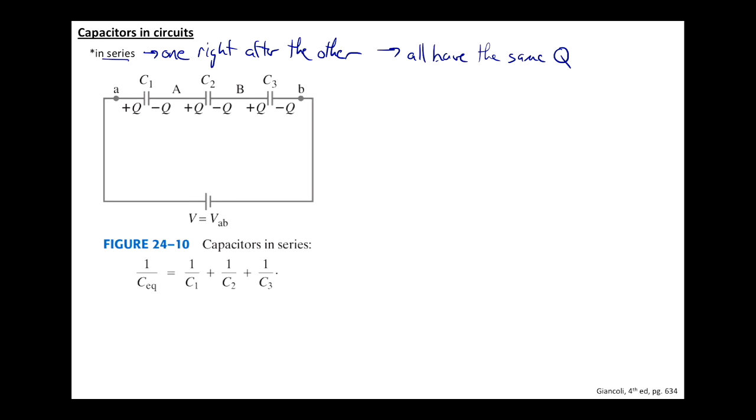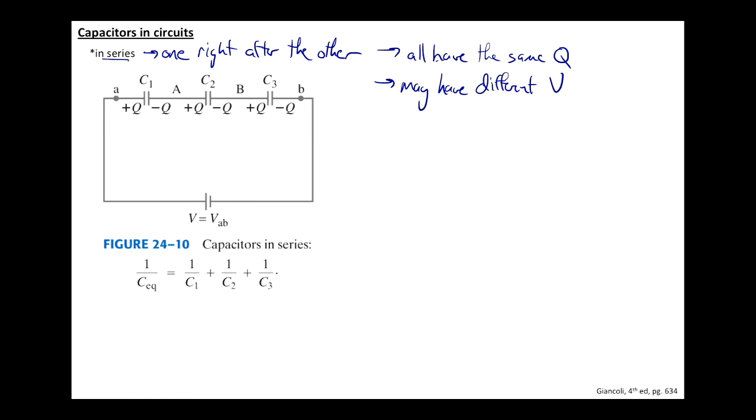So one right after the other, they all have the same Q, but we could say that they may have different potential difference across each of them. Remember at this point also, when we just write V, we're actually saying delta V. We're just simplifying the terminology a little bit to make equations coming up a little simpler to look at. So they all have the same charge, but they may have a different potential difference across them. So let's look at those two things in the diagram.